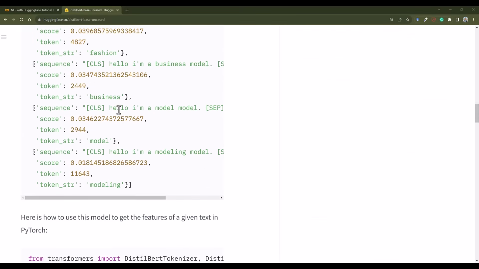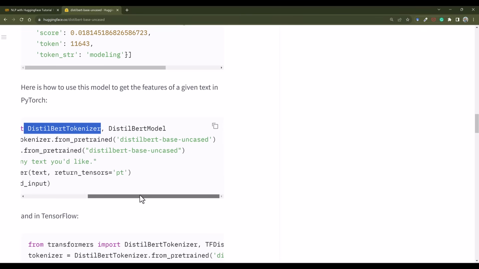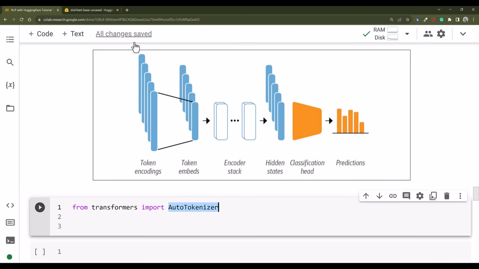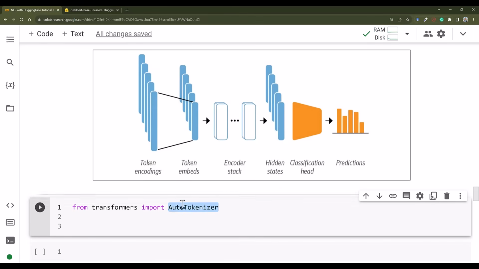Like you can import DistilBERT model from here itself, like from transformers import DistilBertTokenizer and then the DistilBertModel. The difference is that we are using AutoTokenizer. If you pass the model name, this tokenizer will automatically make sure that it fetches the details of the DistilBERT tokenizer. So what's the use of doing this? If you remember just the model name, you do not need to change anything in the import. You can just pass the model name from the variable itself and the tokenizer will be automatically fetched.